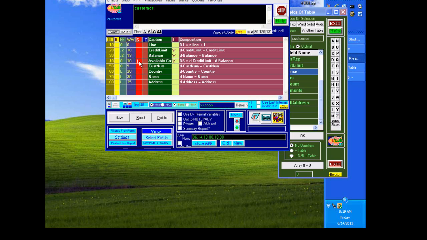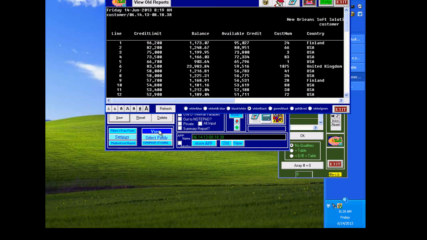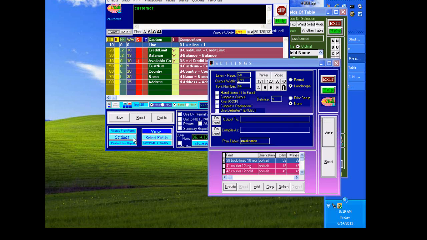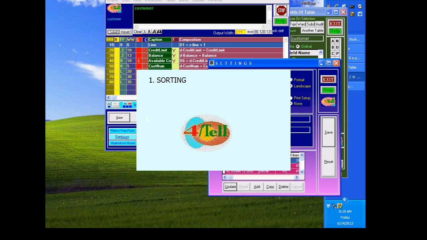We can sort it backwards so that the greatest available credit is at the top of the report. And we can also sort this report. Let's send the output to Excel.